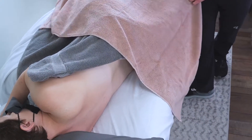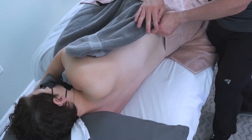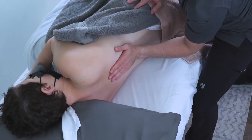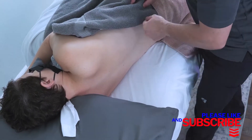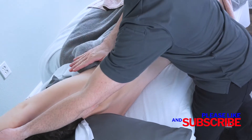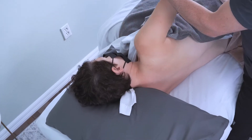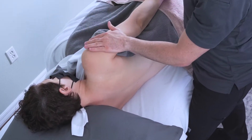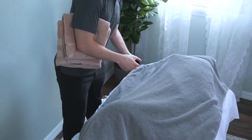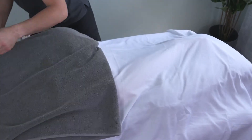Then they're nice and relaxed — you can see the sheet is nice and taut under there. Then you're gonna take the towel and just tuck it in right at the hip. Now that the towel is folded back and the sheet is in place, you've really got a great opening there to work the back in side-lying position. As I move the arm, I can do a lot of movement techniques with the arm and never be concerned about the drape slipping or falling.